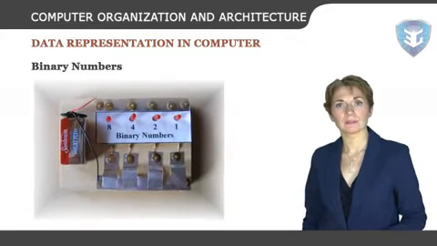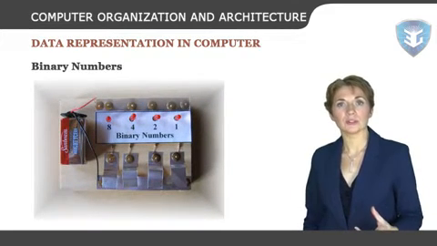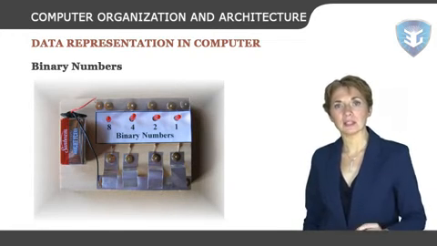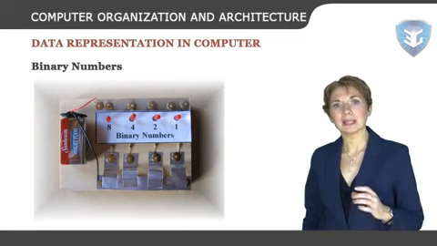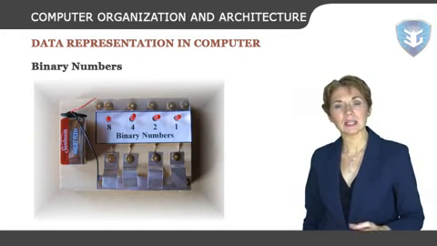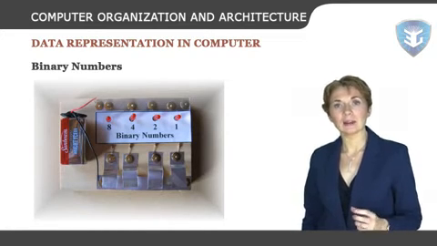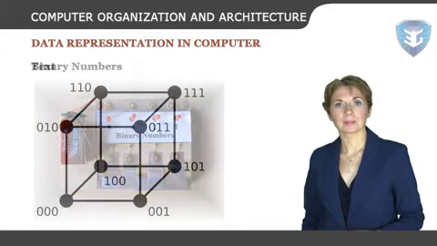Binary numbers. Normally, one writes numbers using digits 0 to 9. This is called base 10. However, any positive integer, whole number, can be easily represented by a sequence of zeros and ones. Numbers in this form are said to be in base 2, and they are called binary numbers.